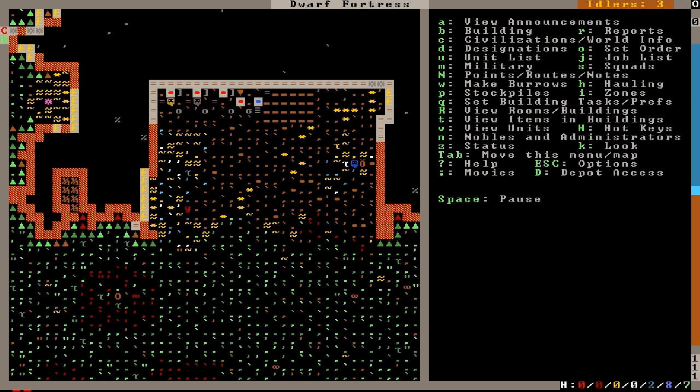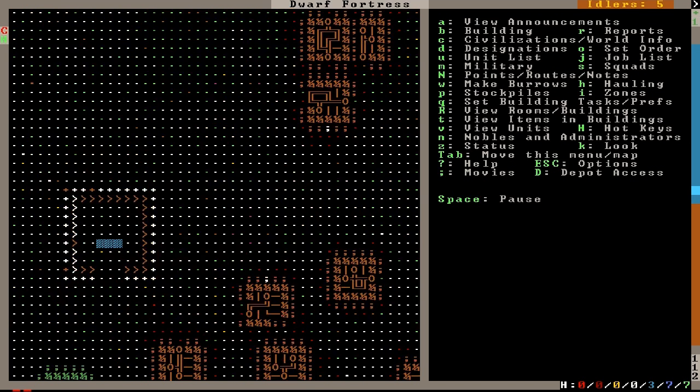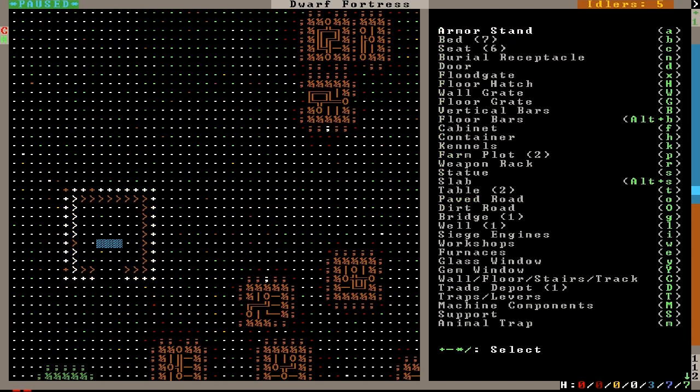Now I need to remember how you do glass, because being able to get some glass would be kind of cool. Because I've got sand there, so you know. Raw glass. Sand. I'll look at it later. Decide what I'm doing. A vaguely sensible thing to do would be to look this stuff up outside of playing the game. Right, build, construct, wall.